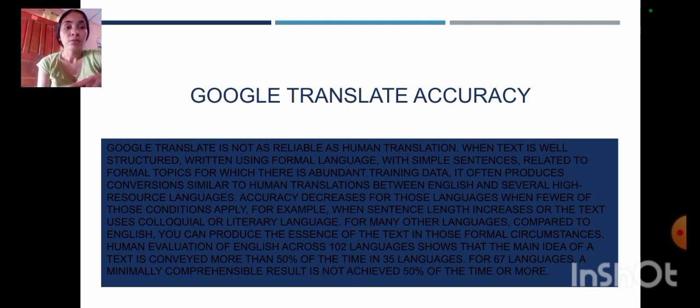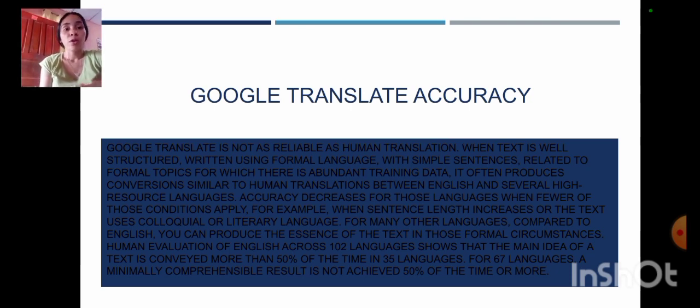Accuracy decreases for those languages when fewer of those conditions apply, for example, when sentence length increases or the text uses colloquial or literary language. And for many other languages compared to English, it can produce the essence of the text in those formal circumstances.